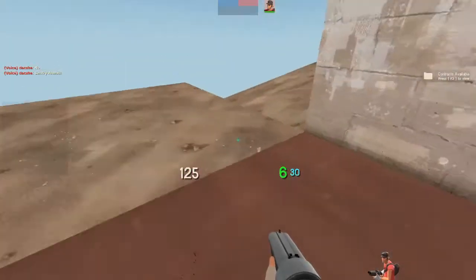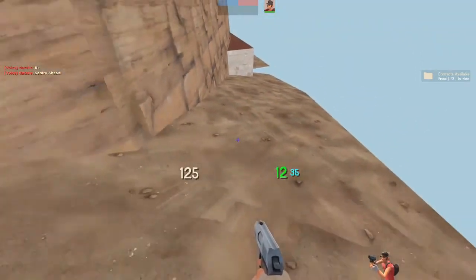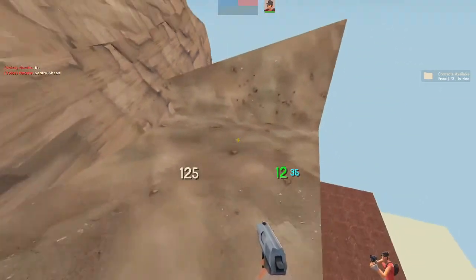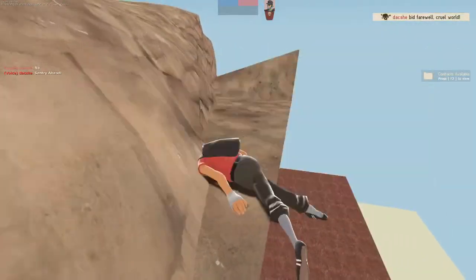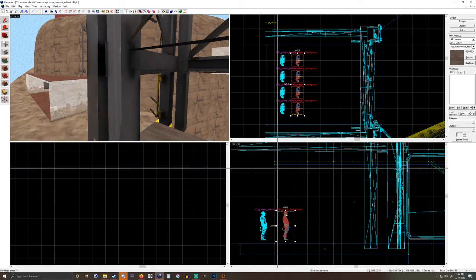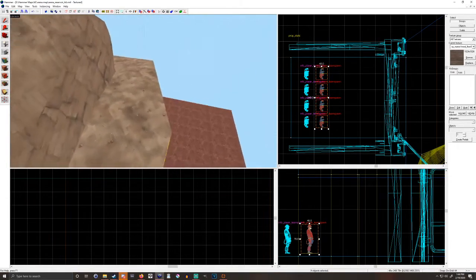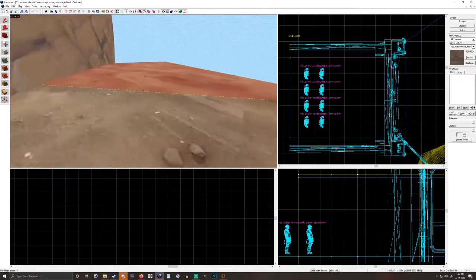No. Sentry ahead. This might need adjusting. Does it look like that in Hammer? Because I swear it doesn't. No. It does not look like that in Hammer.